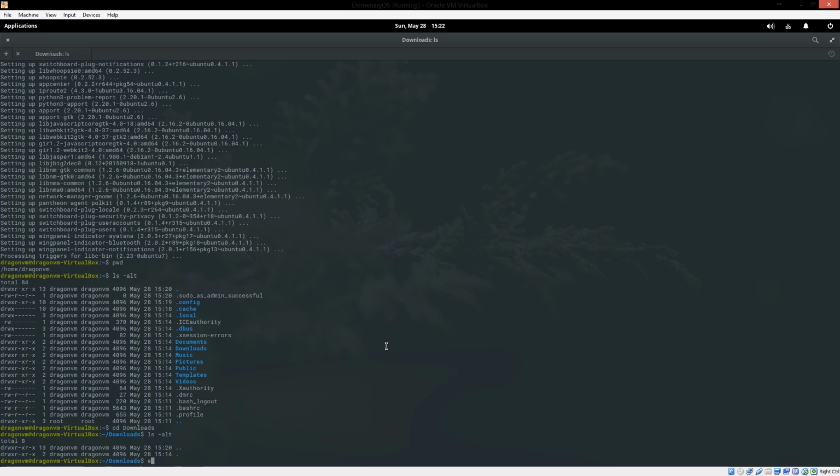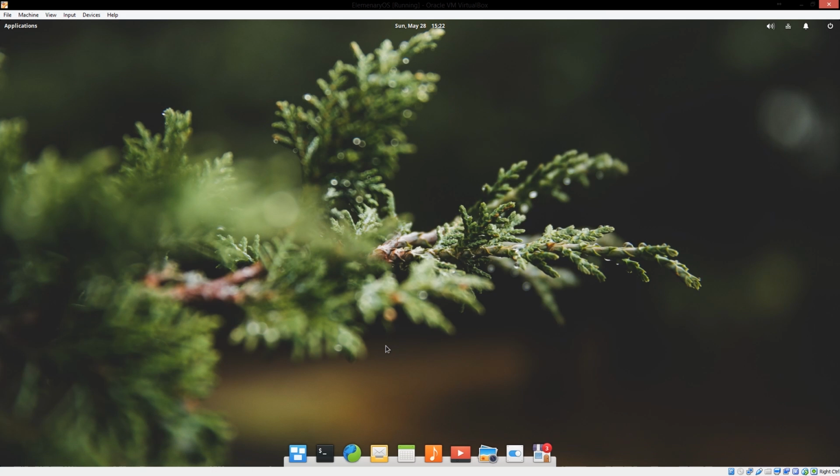Alright, very nice. So let's go ahead and exit. Okay, so that works out pretty well. Let's look at Epiphany. We'll see what we're working with here. Now, this is going to be a little bit slow as I'm running it in a virtual machine, which is set up as a dual core with 4 gigs of RAM. So, let's see here. There we go.